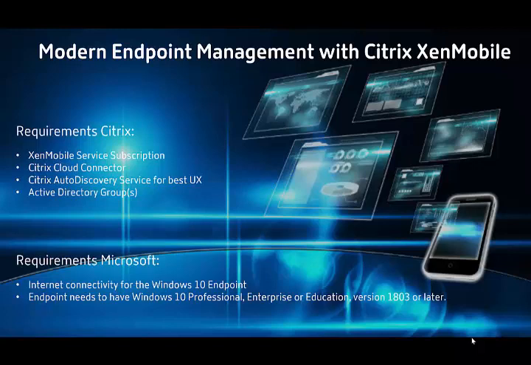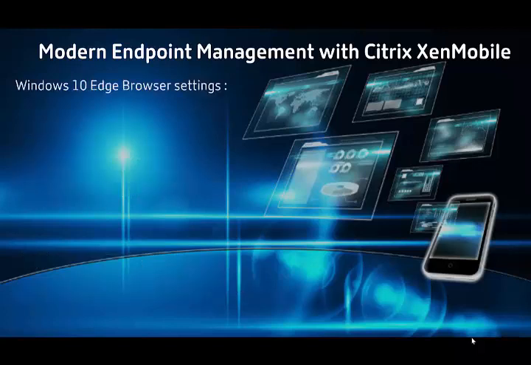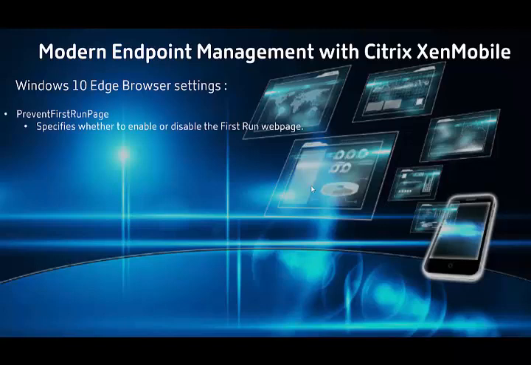If you look at the reference guide on the Microsoft website, it also notes in which version some functionality is available. So which things are we going to do with the Edge browser settings? First, we're going to prevent the first run page. Initially, when a user opens the Edge browser, it gets a first run page set by Microsoft. If you set this setting to enabled or disabled, it prevents the web page from running.